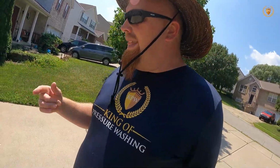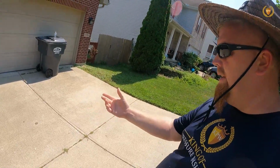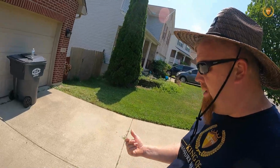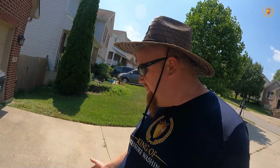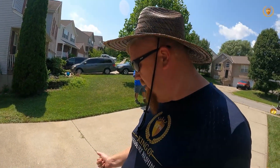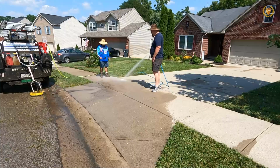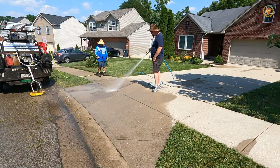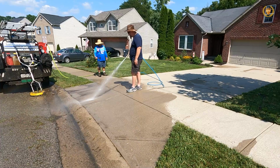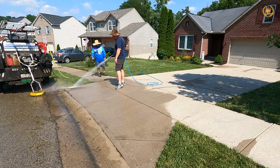So with that said, again, oil is one where we can get the oil up, but it might be hard to get the stain up. Some things that also will help us get the oil up is heat, but again, that will not bring the stain up. It will only bring the oil up. But with that, if you want to do exceptional work for your customer, make sure we're charging premium pricing. I don't want you charging cheap pricing. Cheap pricing just puts you out of business faster.